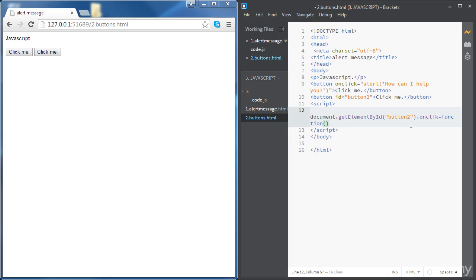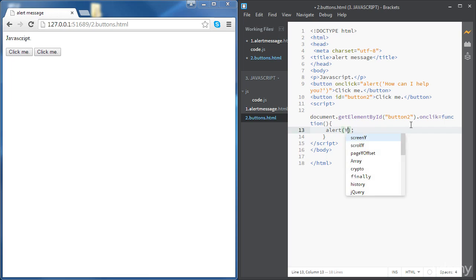The syntax is function, and then open brackets, close brackets, and then we need to open a curly bracket and end it for the content of the function. So for instance, we can write another statement in the function saying alert.